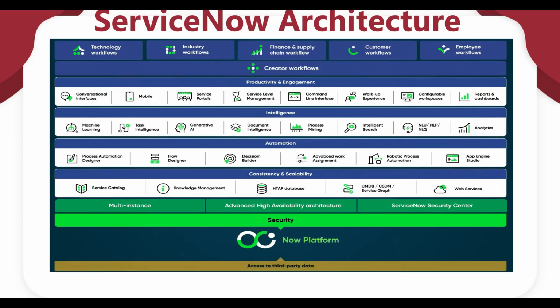And on the automation side, Flow Designer, the famous thing, and Decision Builder, App Engine Studio, RPA, Advanced Work Assignment, right? Process Automation Designer. So these are the automation things commonly utilized for any modules. With Decision Builder, we have decision tables also, right?